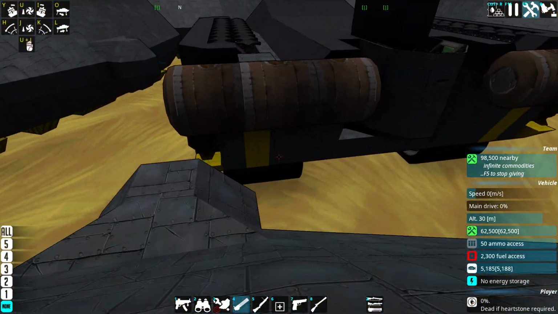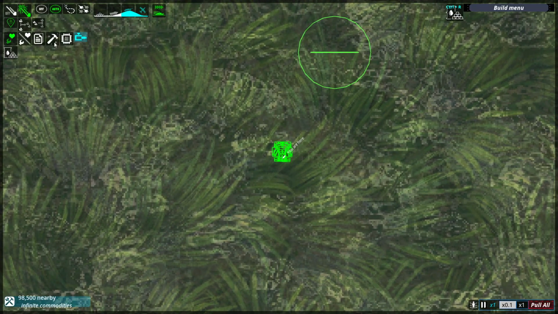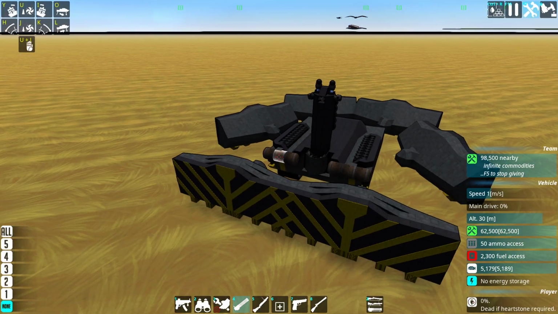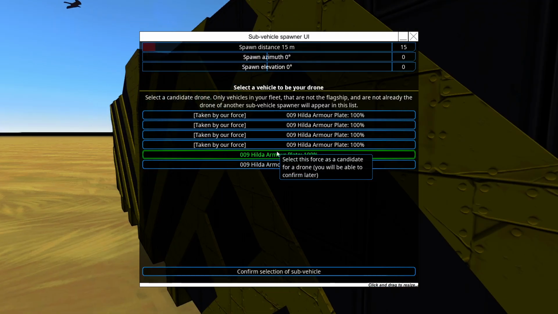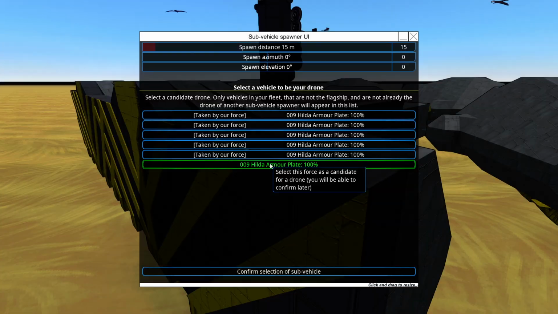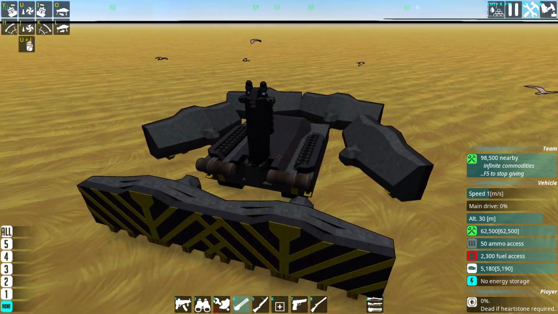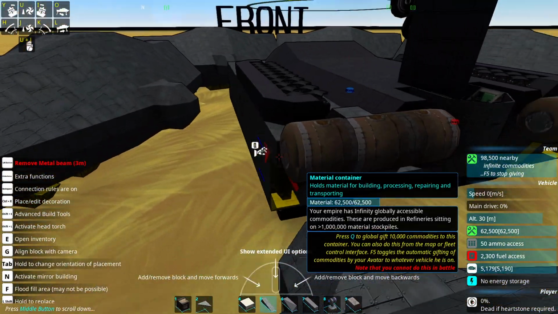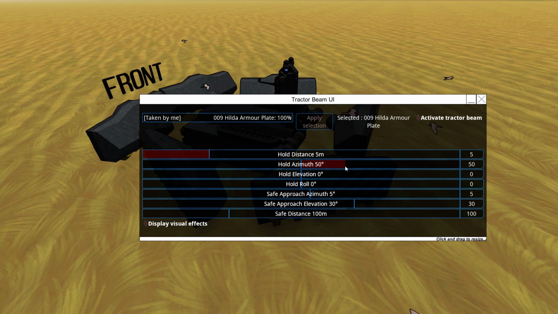Right. Do we need to actually make sure we're on the fleet? Oops, not that. That. Confirm selection. And the last one, confirm selection. Okay, vehicle. Then we just do the angles on these, which might be quite extreme, actually.